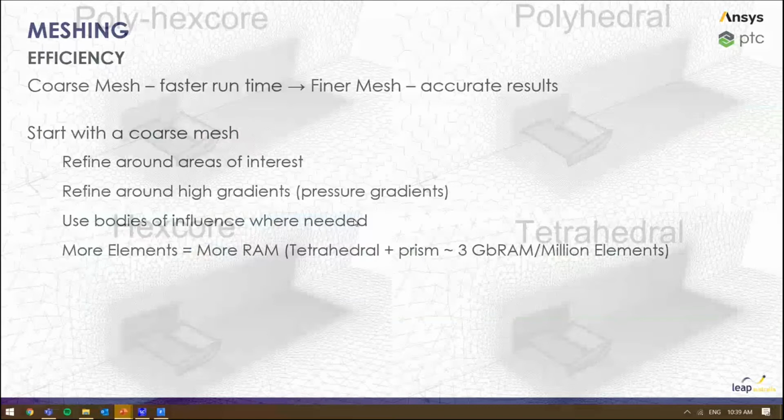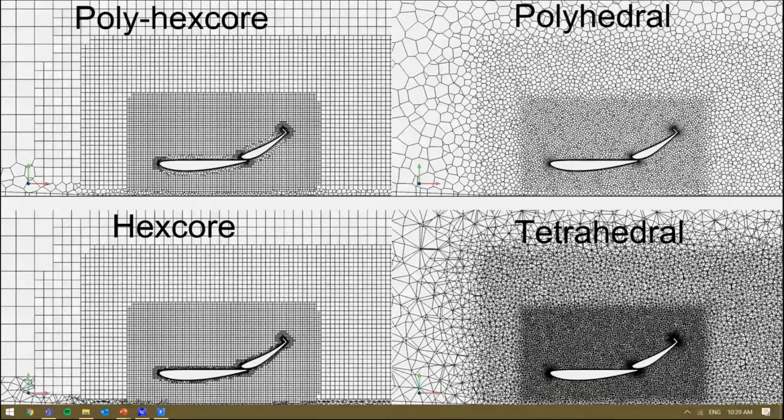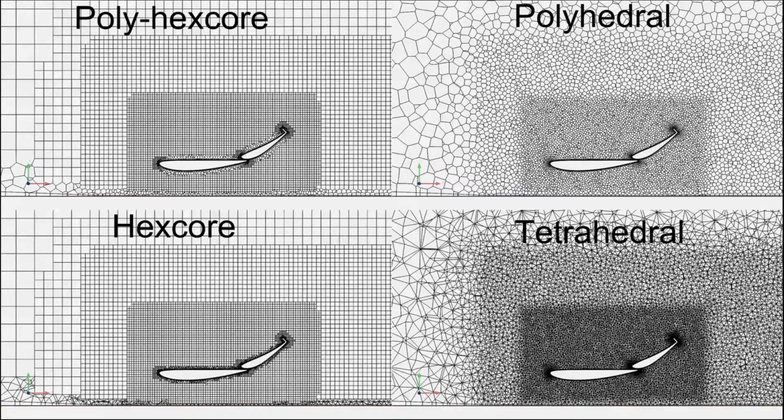This is an example of a test case that I created on my laptop, just to show the difference when it comes to efficiency. So I've got a couple of different mesh types: Poly Hex Core, Poly Hex Core, and Tet. The poly ones just have a poly surface finish. The tet ones have a tet surface finish. The Hex Core, you can see, actually has a hex refinement region internally, and I've got both of them on the poly side of things. I've got two refinement regions, one around here, another one around here. On the tet side of things, I don't have that. I've got refinement, but they're not hexes.